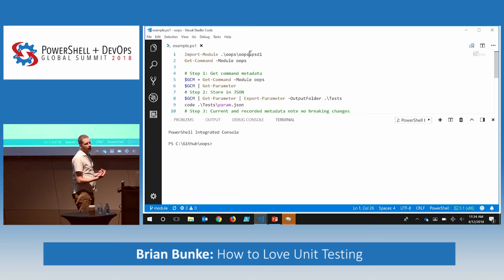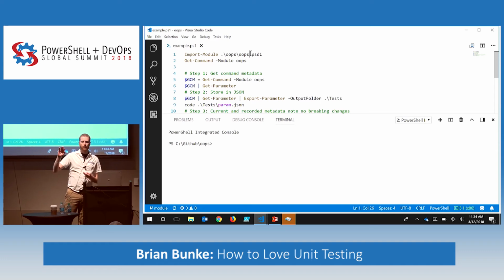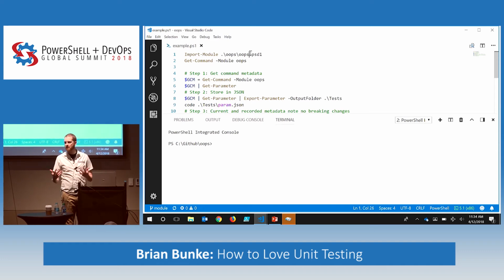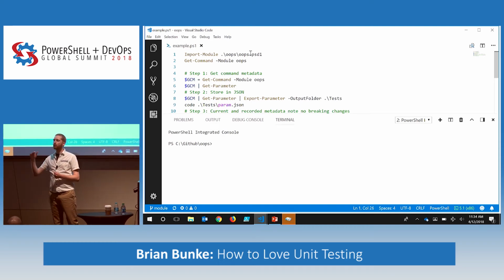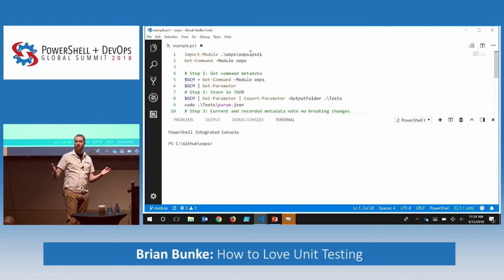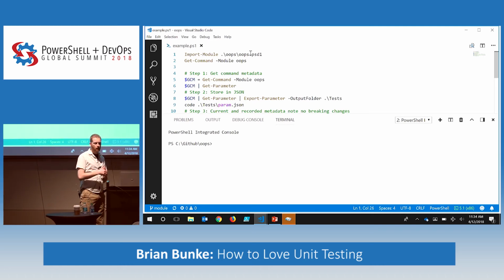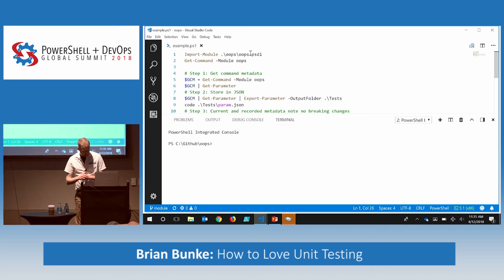Then you store that in JSON with the tests file, and every single commit or whatever interval, you can compare the current state of the module against your saved JSON.